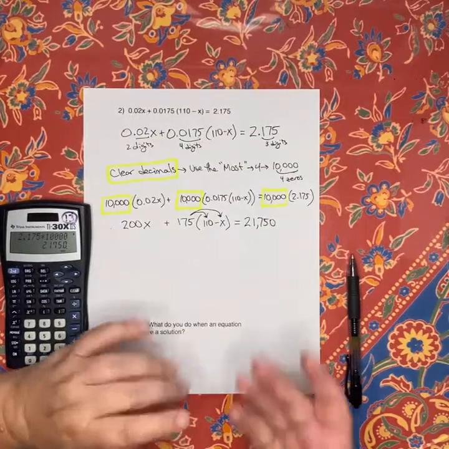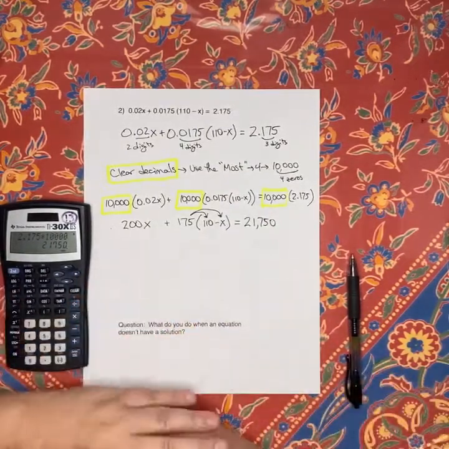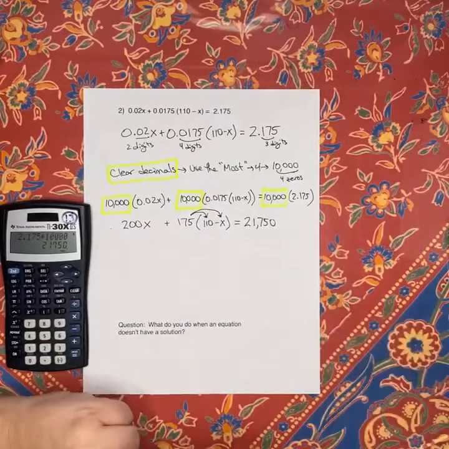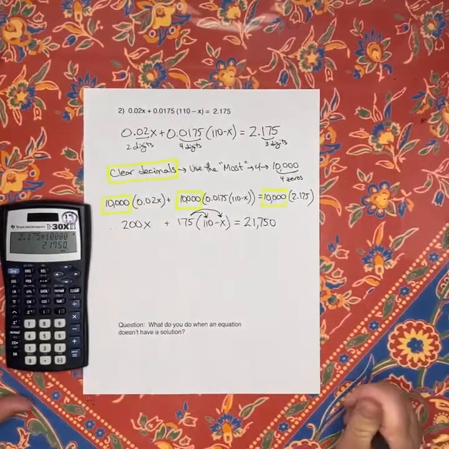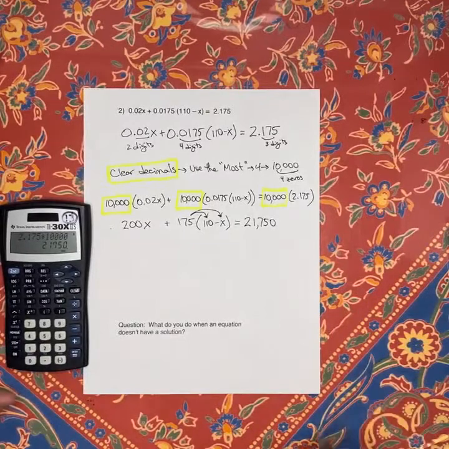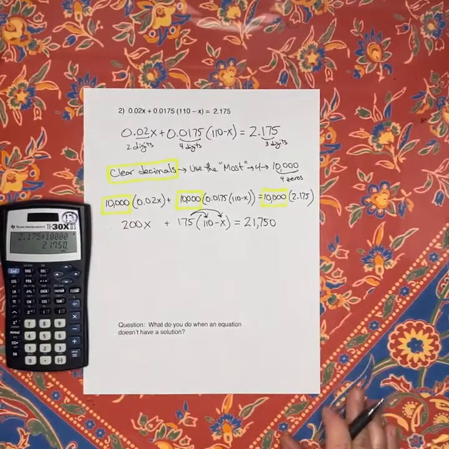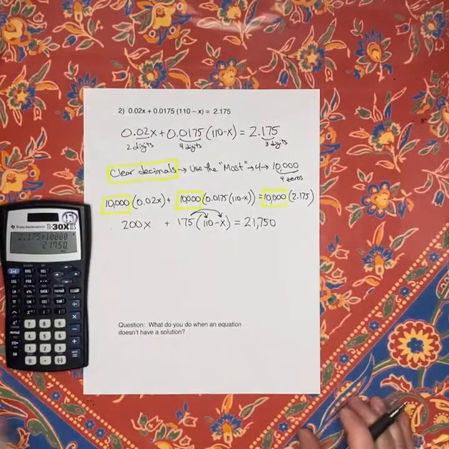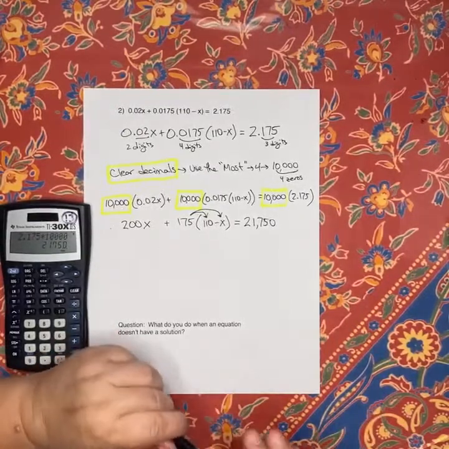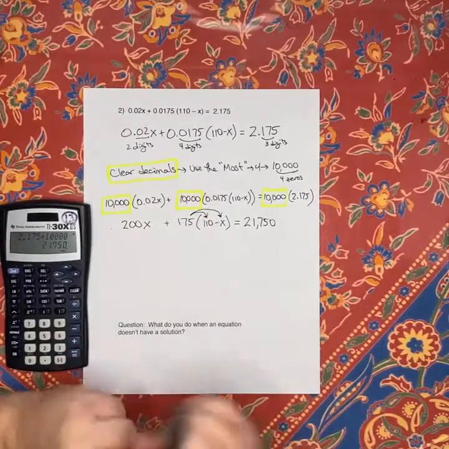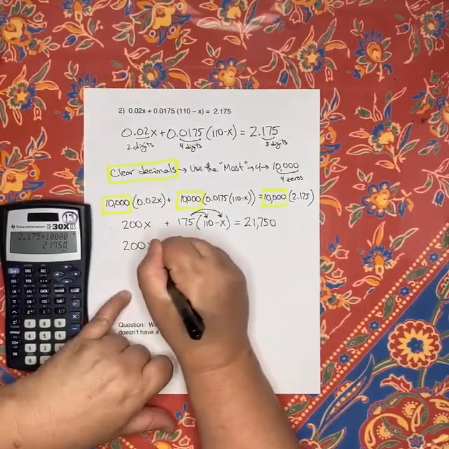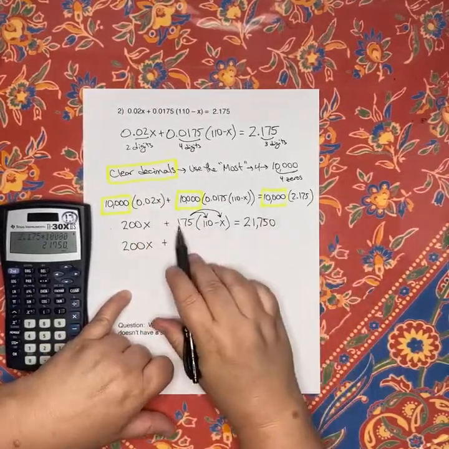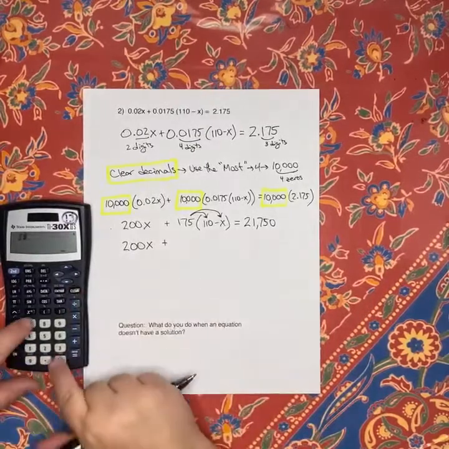And I wanted you to be able to see this so it was just another tool in your toolbox or your tool chest or your magical suitcase, or whatever you want, a little jaunty tool bag, or a cute tool backpack with glitter and stuff. Okay, so I get 200x plus, now I'm going to multiply this out.